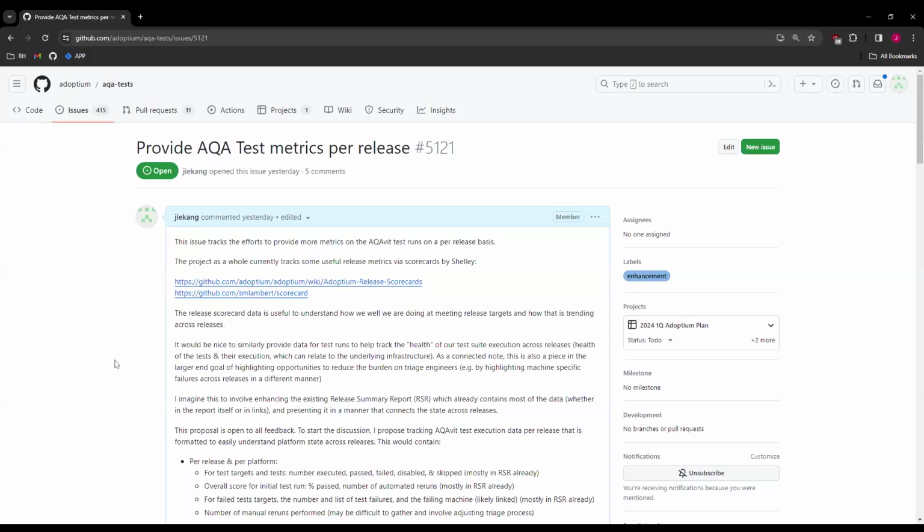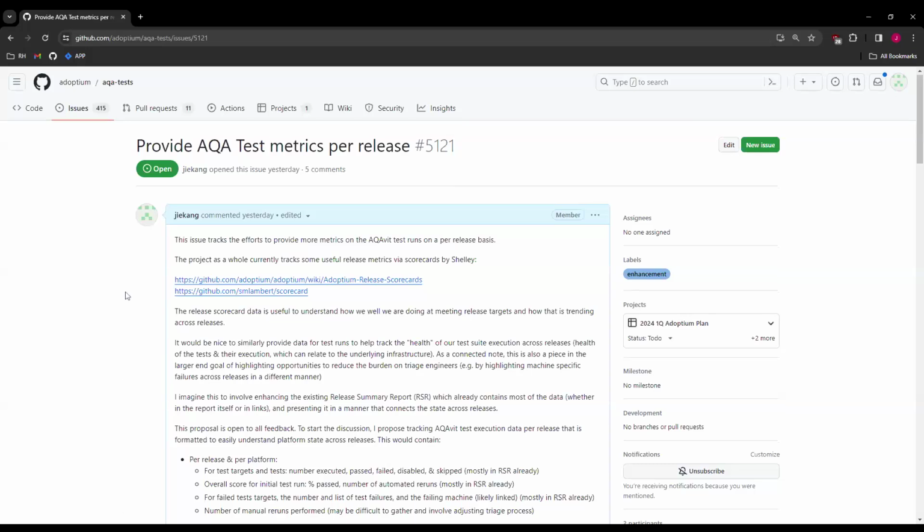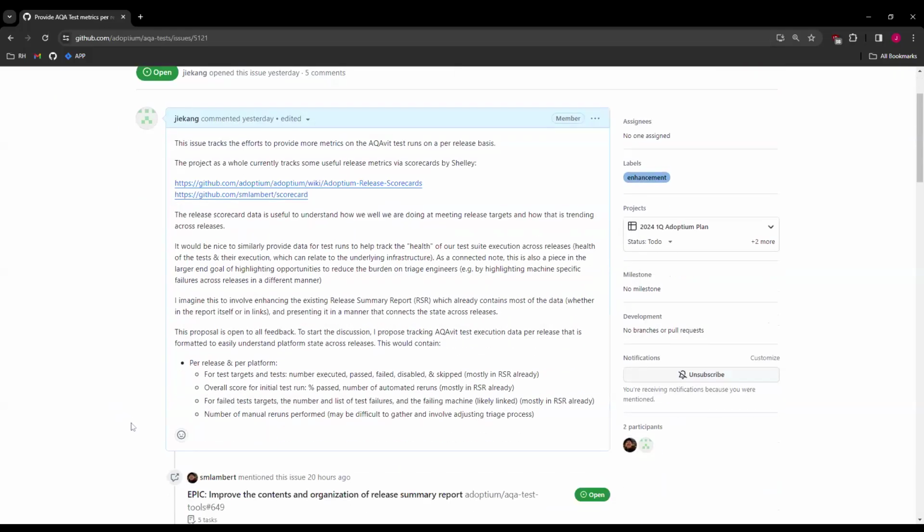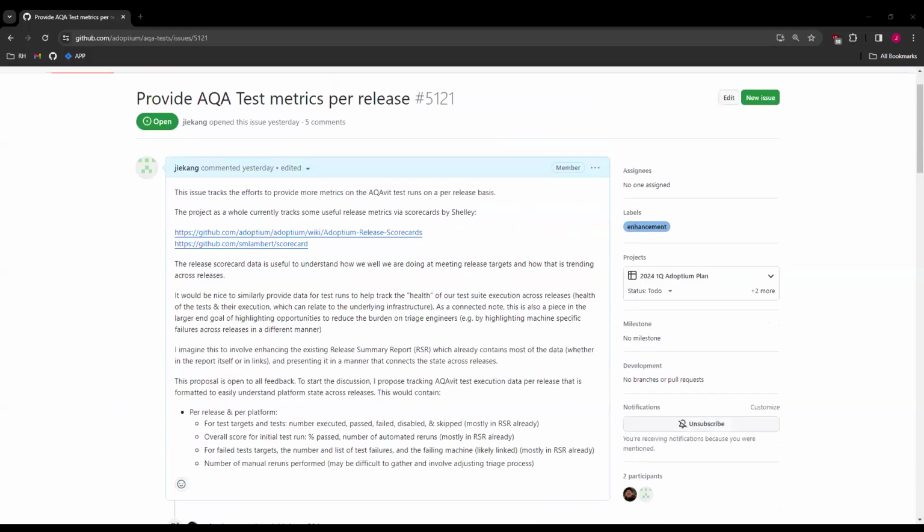Okay. So, sorry, yeah. So this is issue 5121 that was opened recently, and essentially looking to see what kind of metrics we can provide per release specific to the tests that are being run at the project.